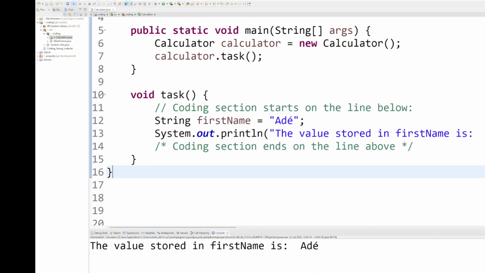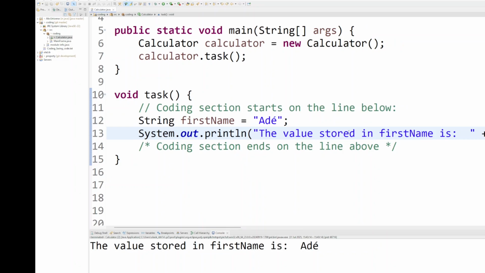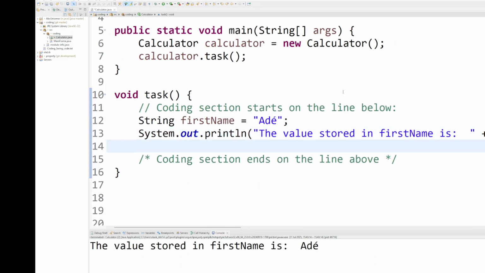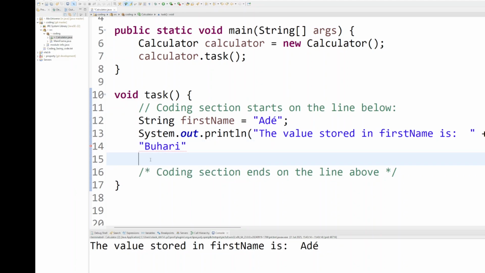So for exercise 3, you need to go to line 14 and change the value stored in first name variable to Buhari. This is the value that you need to change it to. And then on line 15, print out the new value stored in first name variable.